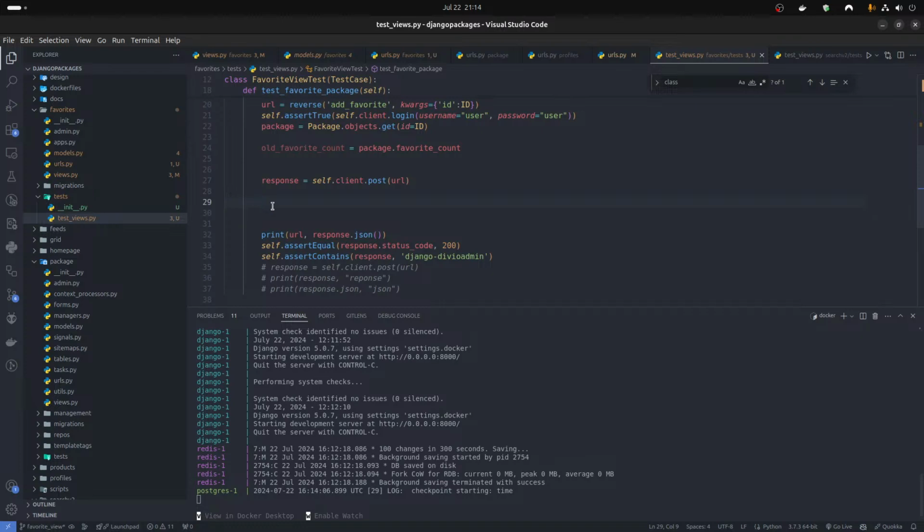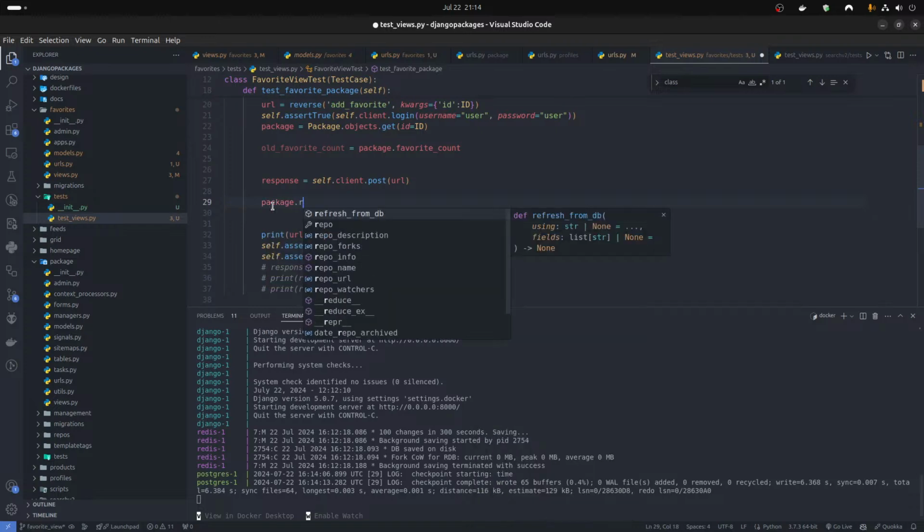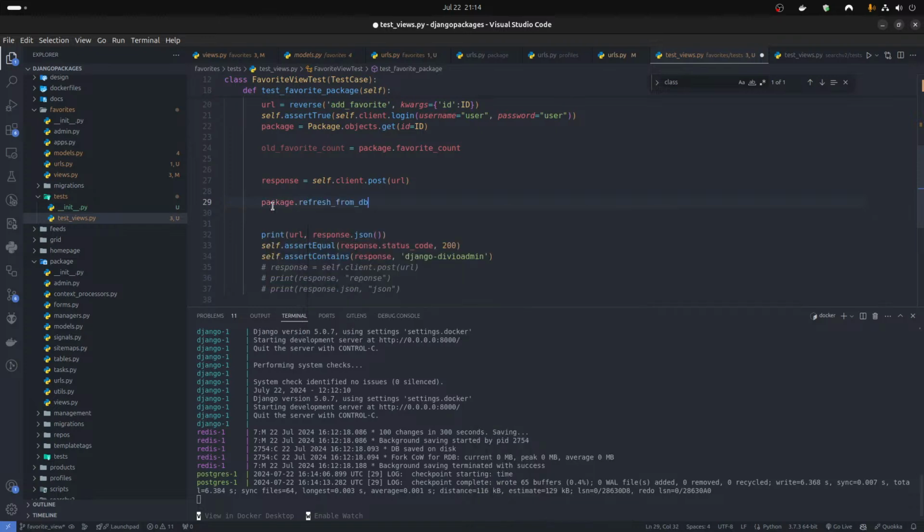After, we can print it out, but we are gonna assert it at the end, so we don't care. So what we are gonna do is package.refresh from db, because this package, after this request, should be updated.